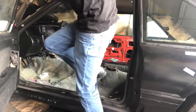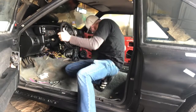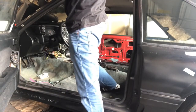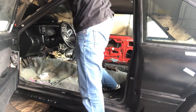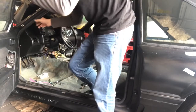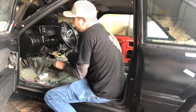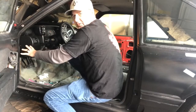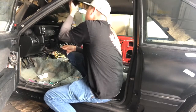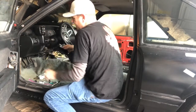That was intentional. And all right, and I might have to shoot a little more paint on those. No big deal. Okay, so now I'm pretty much ready. I'm going to pull this pillar down a little bit in order to get to this weather stripping. I'm not pulling the pillar all the way down because I don't feel like pulling this front section off, and I don't want to wrestle with it. But this gives me just enough to be able to get this stuff out of here.